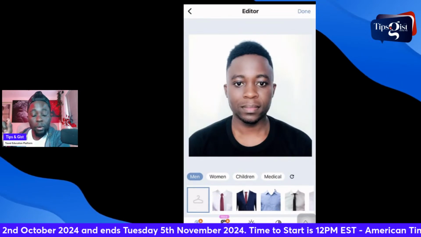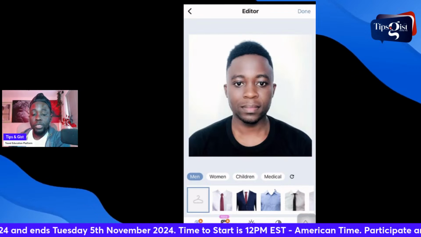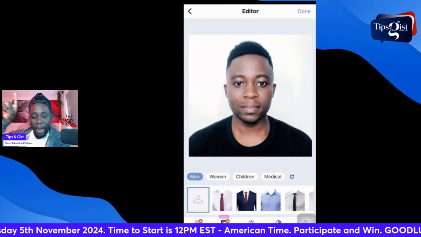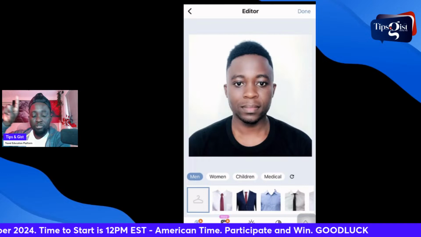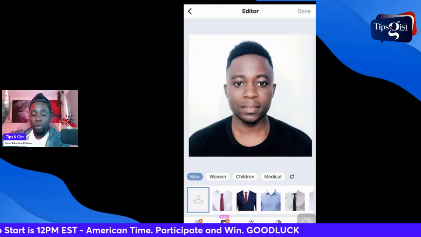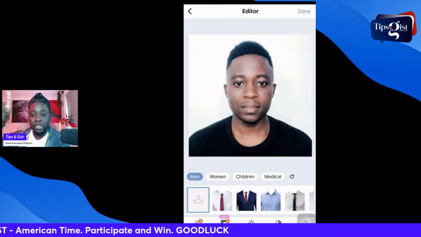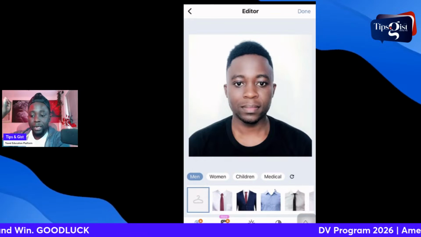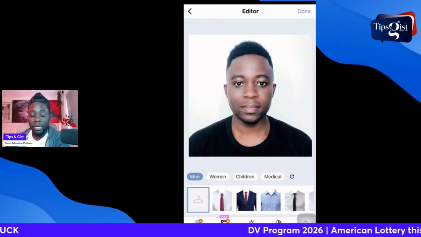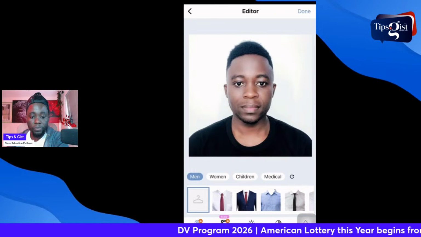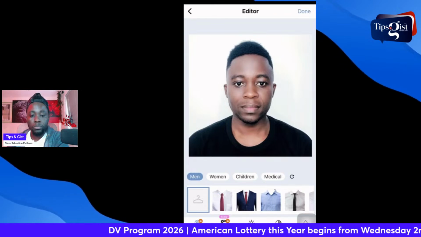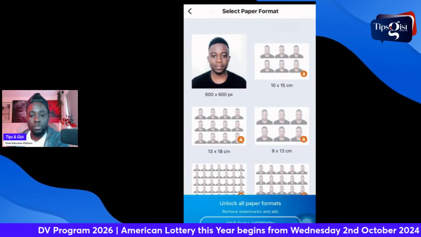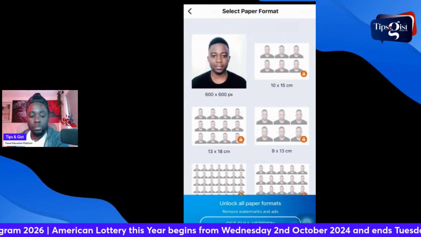So when you click on the photo editor, you just look at the top right corner where your battery percentage used to show. A lot of mobile phones, you can see your battery percentage over there, the top right corner. You can see done. Click on the done. When you click on the done, it is going to save for you.